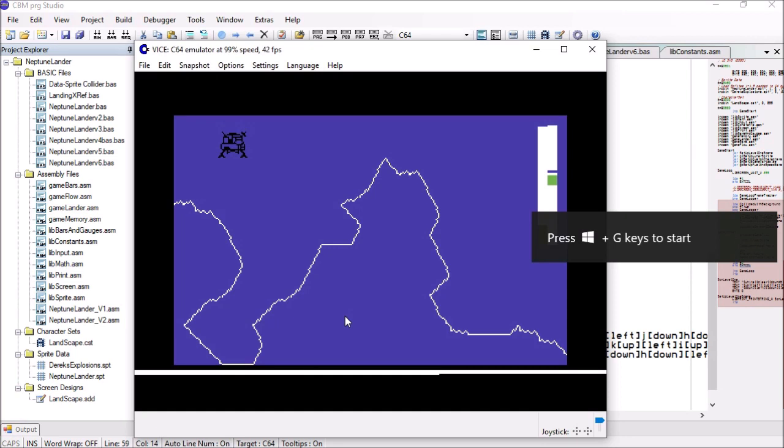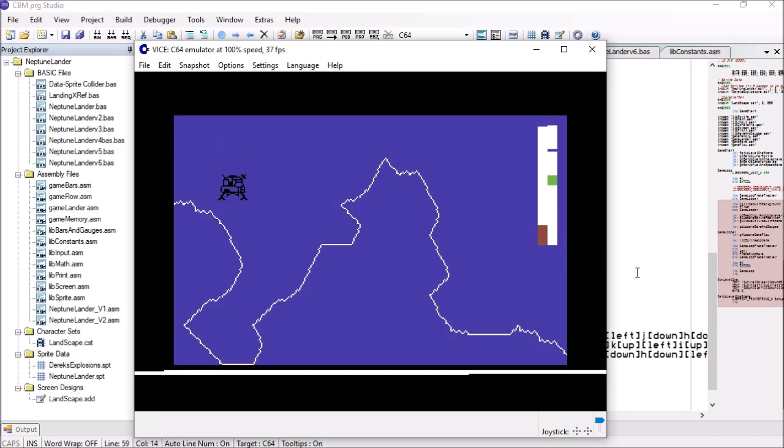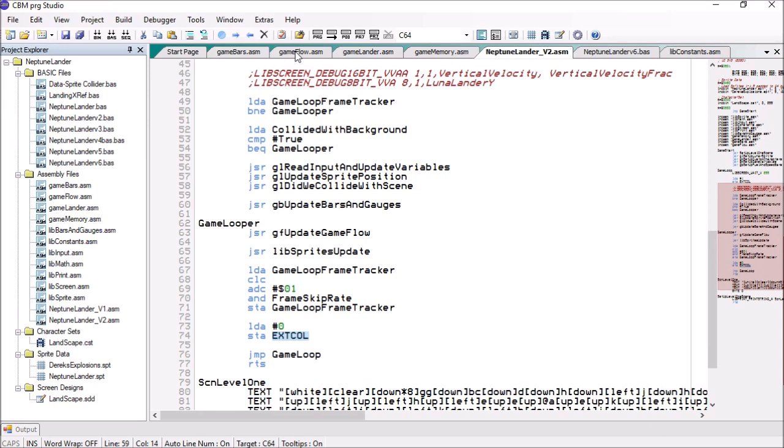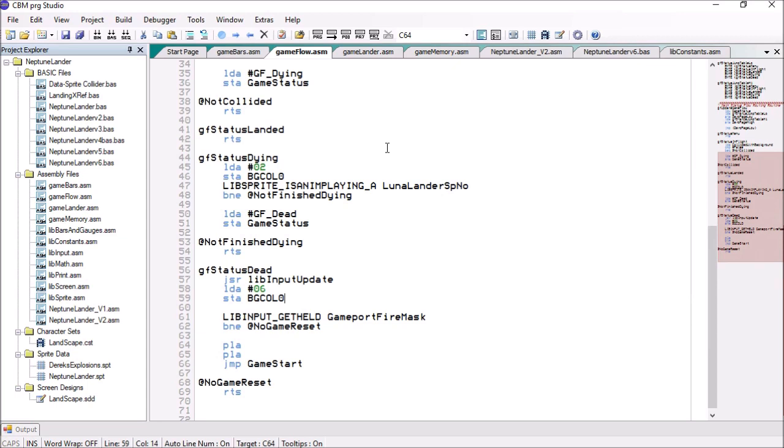Right, so it's dropping down, dropping down. No colour changes. Really? Right, I'm going to take this offline and find out what's going on. It should be doing it. I mean, it seems to be doing the dying routine.